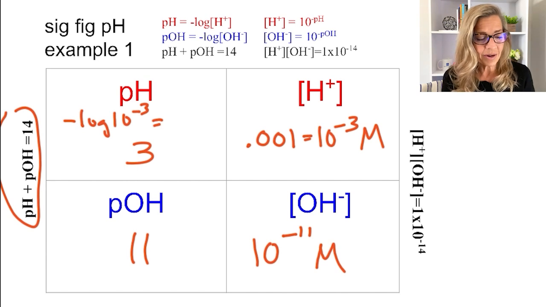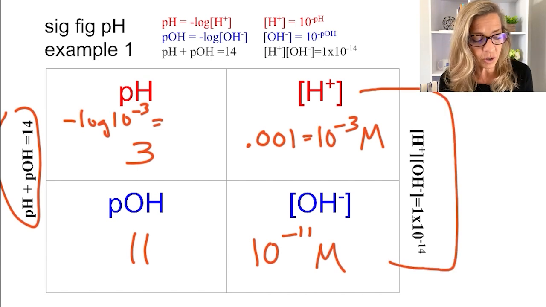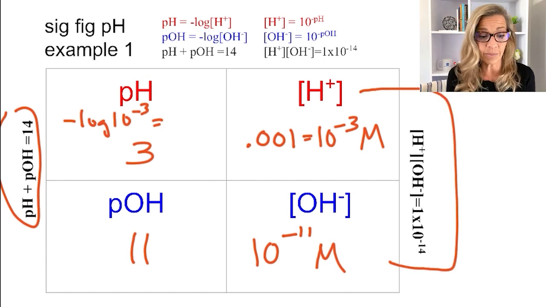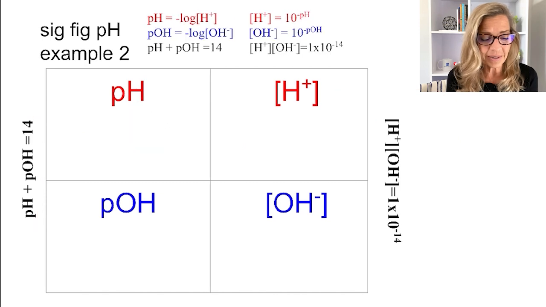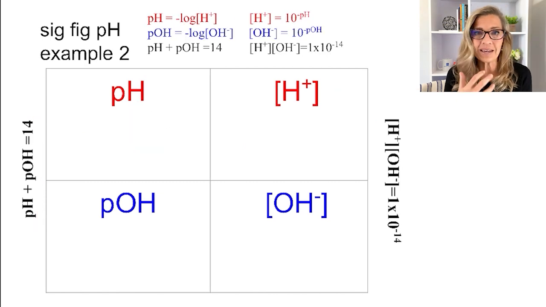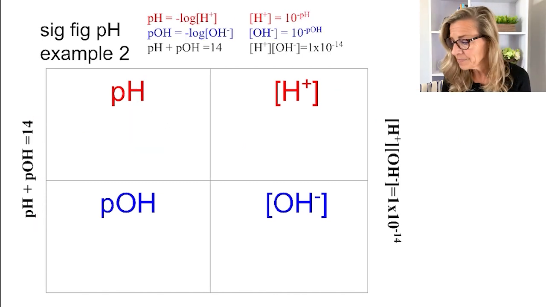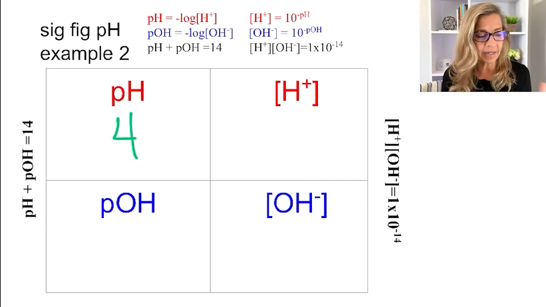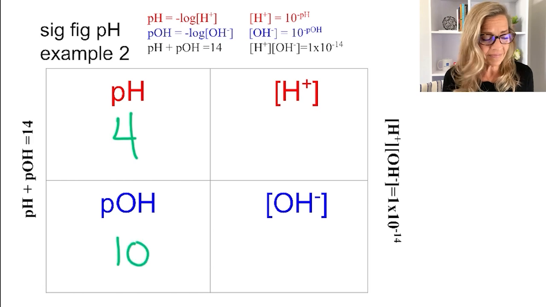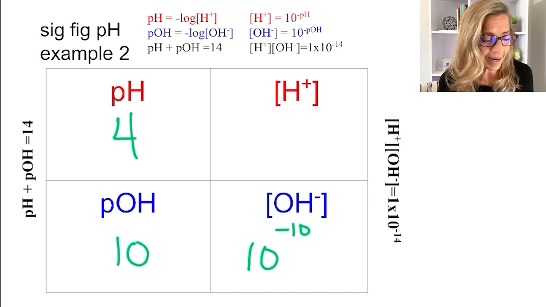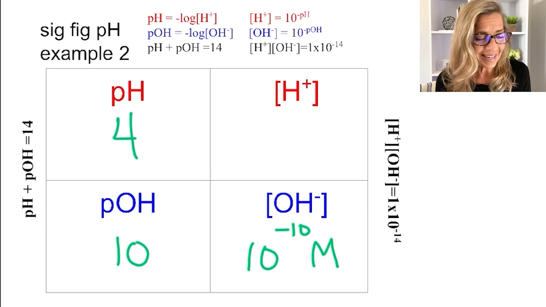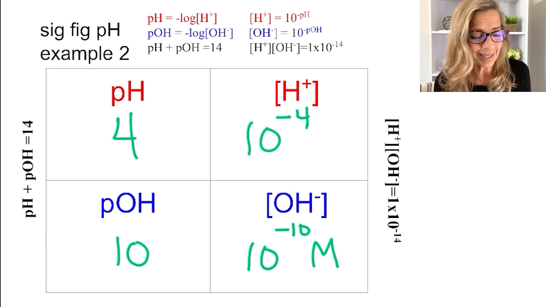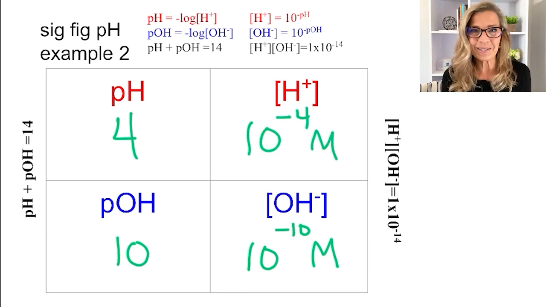Okay, so notice that these two concentrations are going to multiply together and give you 10 to the minus 14th. Let's do another one. I like this box method, by the way. I think it makes it really neat and clean. All right, let me give you one here. We've got a pH of 4. All right, let's go. The pOH is 14 minus 4, 10. This one is 10 to the minus pOH. And then this one is 10 to the minus pH. That simple. All right, what if we don't have whole numbers?